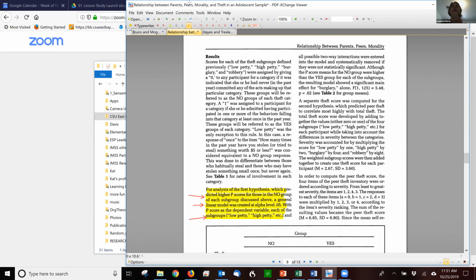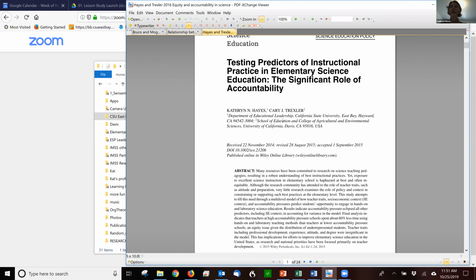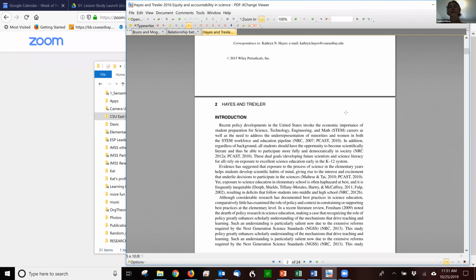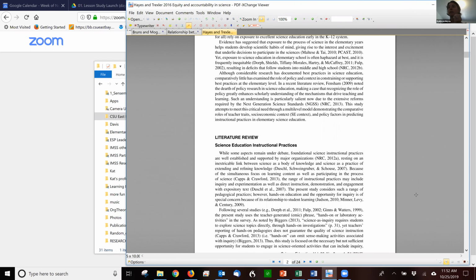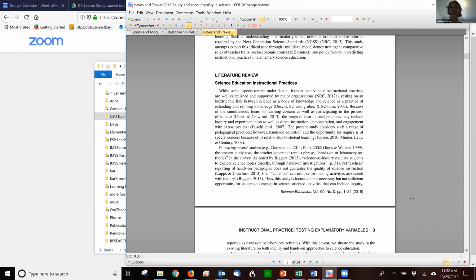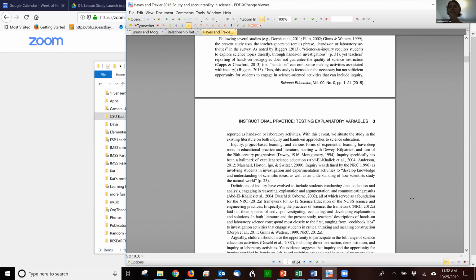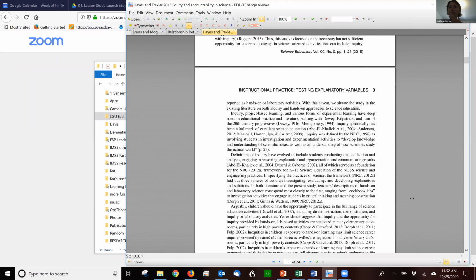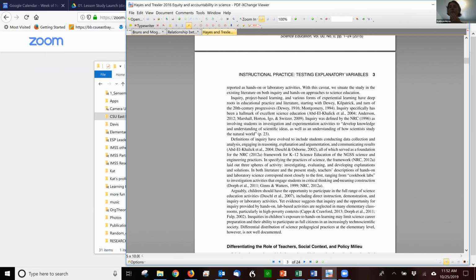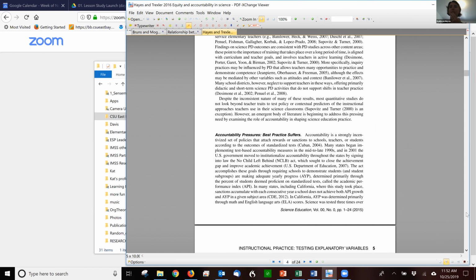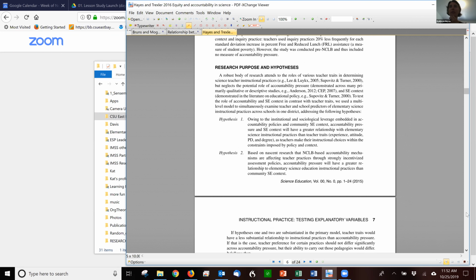All right. Now, one final article I'm going to look at. This is an article of mine. This is one where it's maybe a little bit more clearly laid out. All right. So looking through the introduction, there's various discussion of variables. I'm not going to talk about the assumptions on this one.